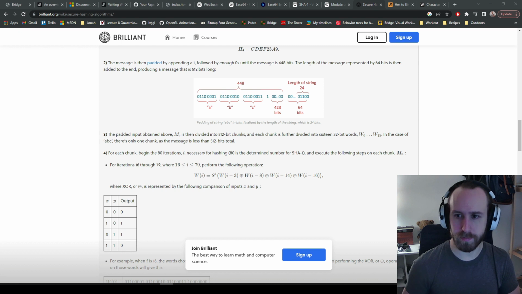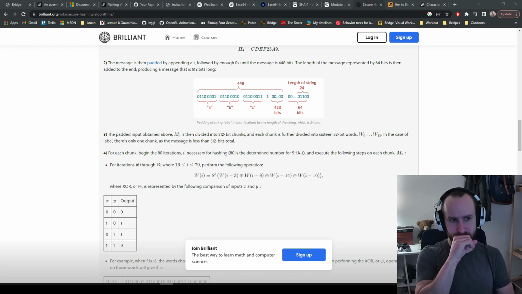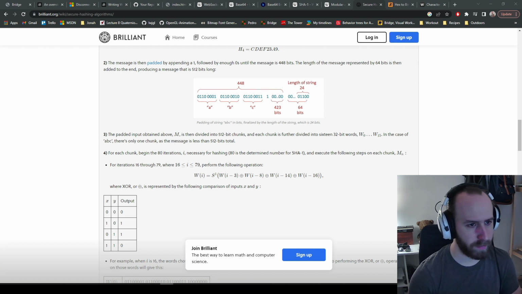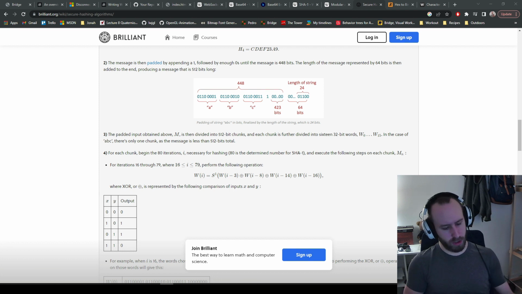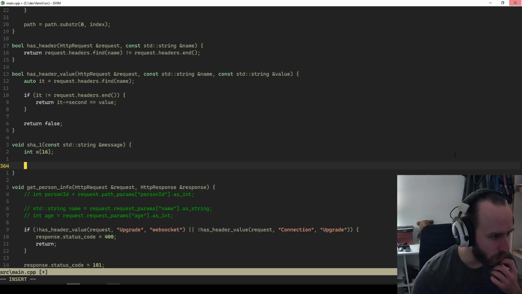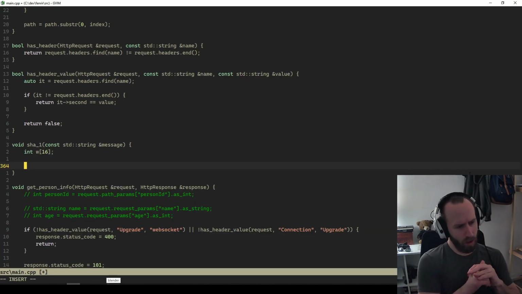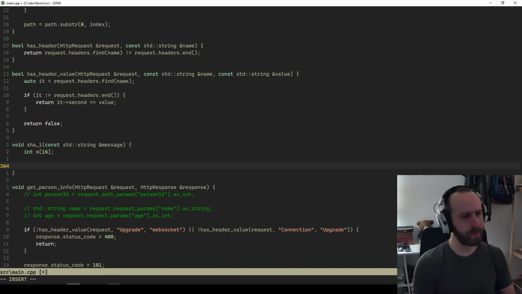So how many integers am I going to take? We're assuming that it's already a 512-bit chunk. We'd have to break it down into these pieces. So we're going to read the chars from the string to give us that. I could just have it hard-coded, or I could just do a loop. So basically what we're saying is W at 0.